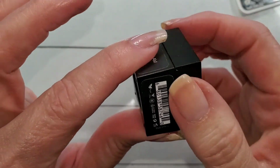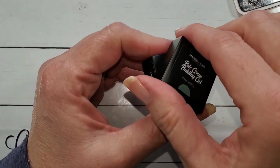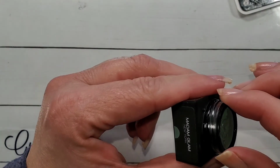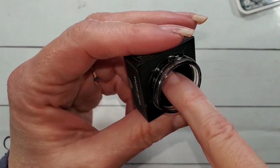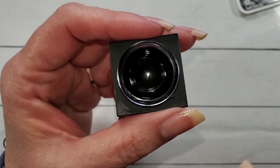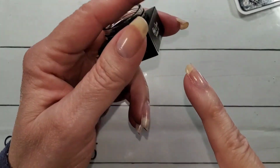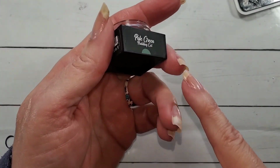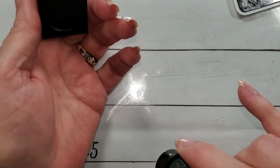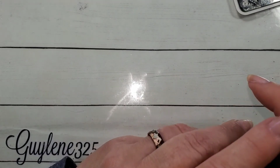I reuse these little pots from the pudding gel too. They are really nice, especially the first 6 they came out with. I loved them because you can take them out and it's already clean and you don't have to do anything, and you can reuse that. I make a lot of custom mixes for clients. They'll give me a picture, and maybe I don't have exactly that color, but I can pretty much always mix something to make it look exactly like that.